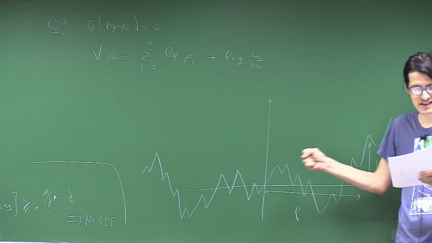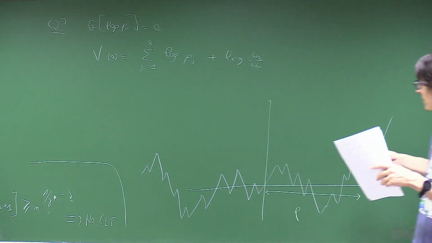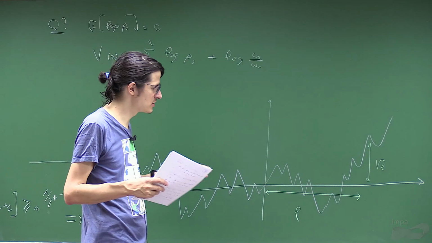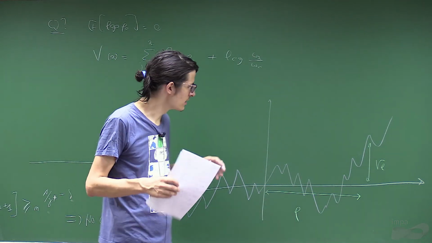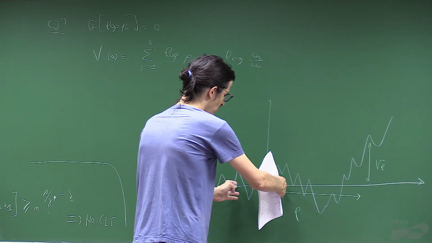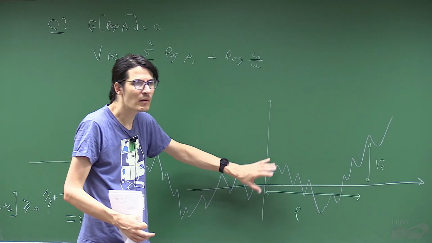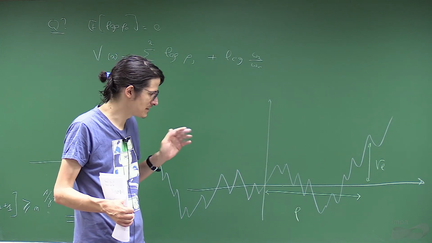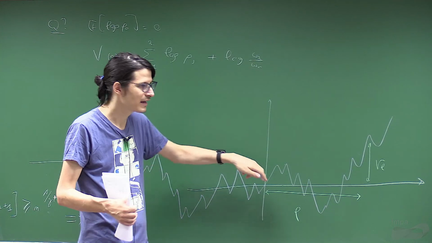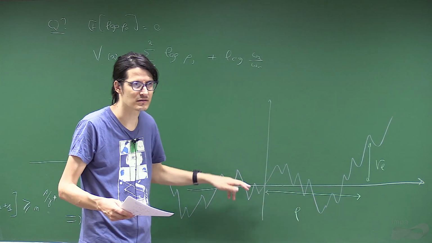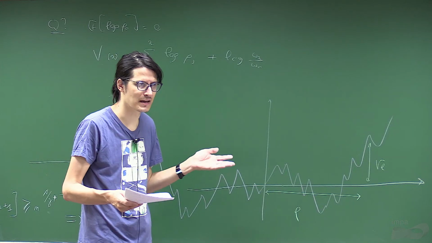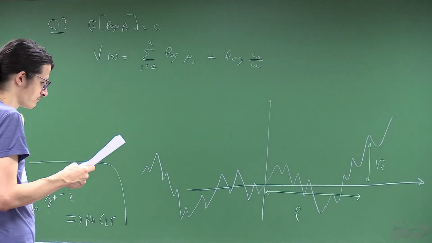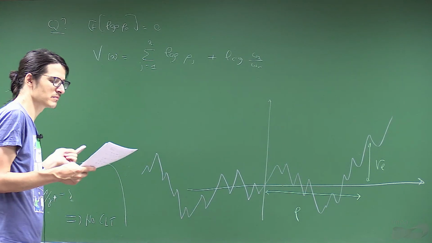Basically, it's not too difficult to see that you will also need to visit a region of size at least log n square. Just because if you take a ball of size epsilon times log n square, you don't have big barriers to overcome. All the barriers you overcome in a time n to the power delta, and you just need to travel log n square. So log n square times n to the delta is much smaller than n. So what Sinai's theorem tells you is much more than that. It tells you where you end up.